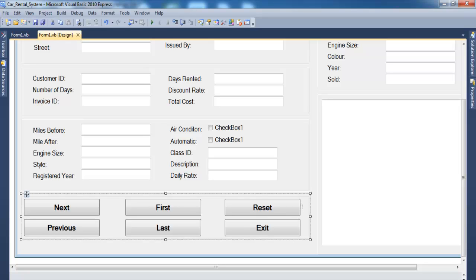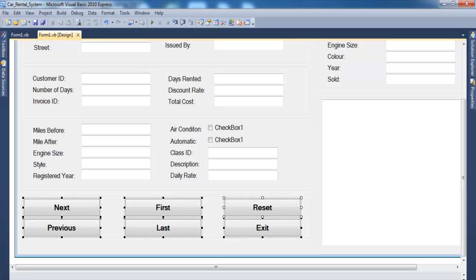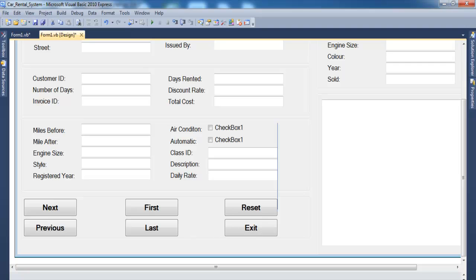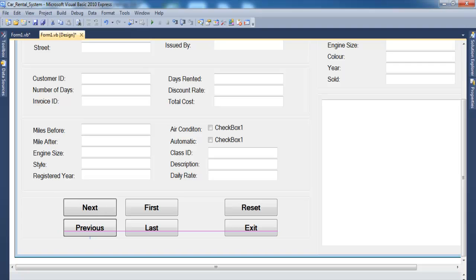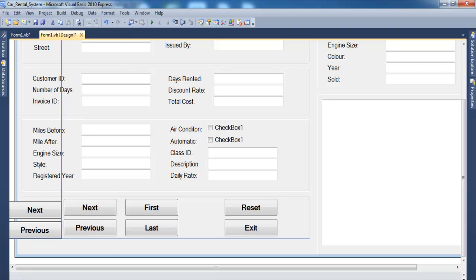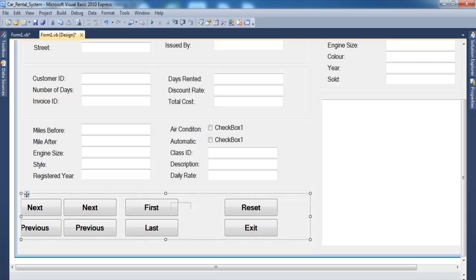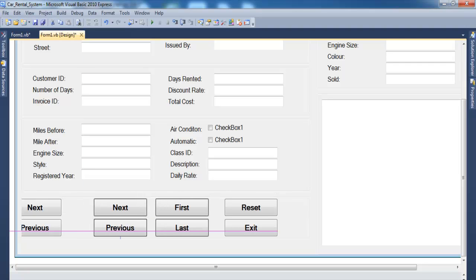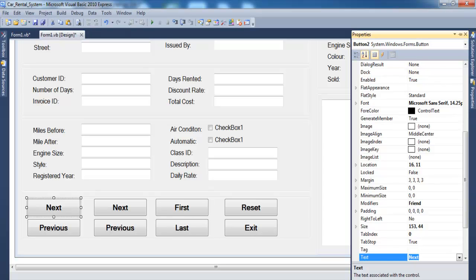So select all of these. I will have to reduce all of these, so let's reduce them. Yeah, that's fine. And just copy that. We have 2 more. Move this in, and this one will be for total and one will be for save. So let's change this to total, and this will become btn total.